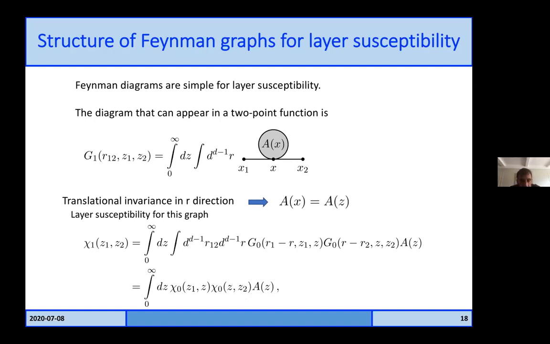Sorry, but this is a nice trick, but what about just going to momentum space in the parallel direction? Then that accomplishes the same feat of trivializing the integrals. Is it the usual story for Feynman diagrams, that momentum space is a little bit easier, or is it something deeper than that? I mean, you have translational invariance in the parallel direction, so if you were to use momentum space, that would simplify your life. I think the way I understand it is that not only can you go to momentum space, but if you are computing layer susceptibility, you only have to do the computation at p equals zero. I see. And then you compute layer susceptibility, and then you reconstruct everything else. I see. Thanks.